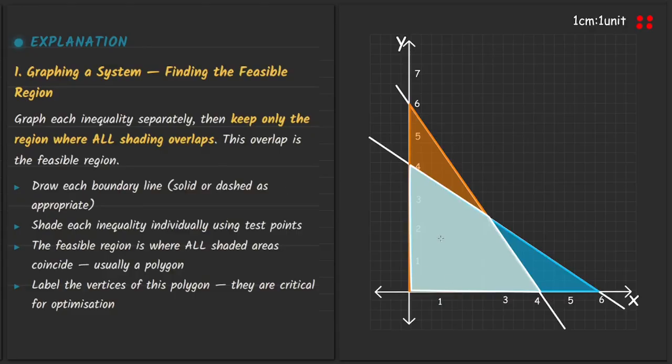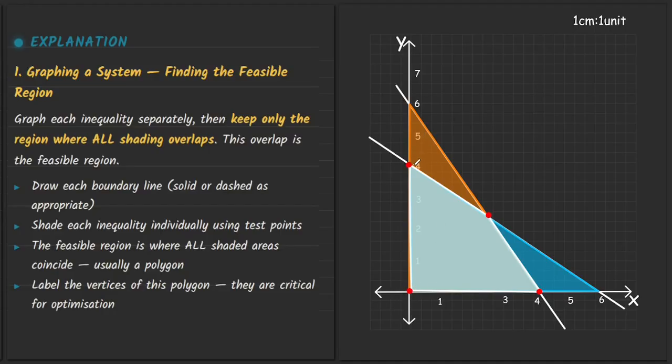Now, if you are able to locate this feasible region, the most important thing, in order to optimize, that is, either to minimize or maximize our objective function, is that we take note of what we call the vertices. By the vertices, I mean the corners of this polygon we have. So these are going to be my vertices. This point here, which is the origin, is also a vertex, but it actually minimizes it, so our focus doesn't dwell on this coordinate. So we take note of these other vertices.